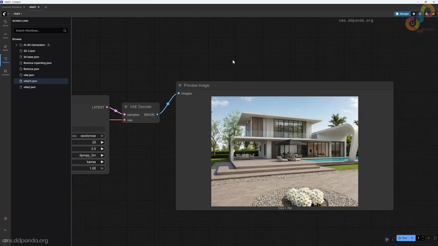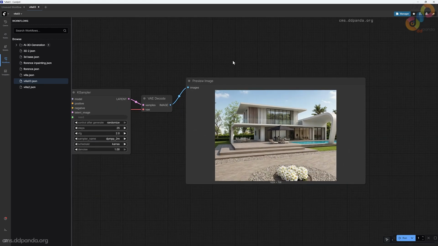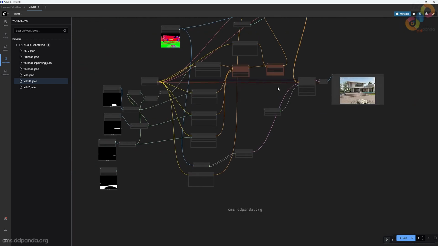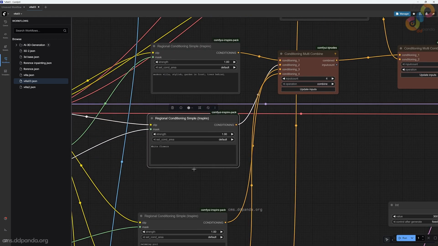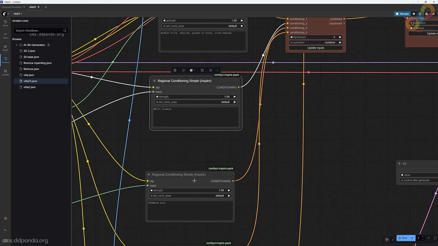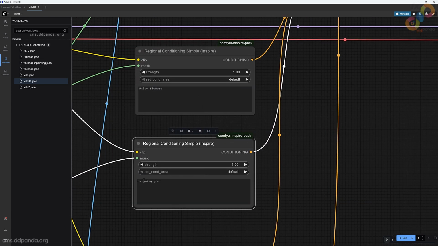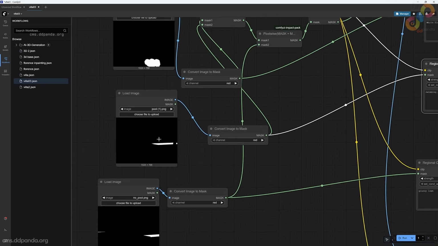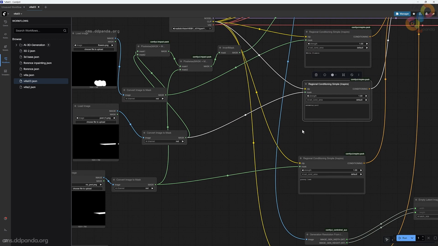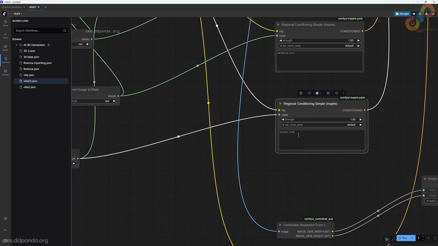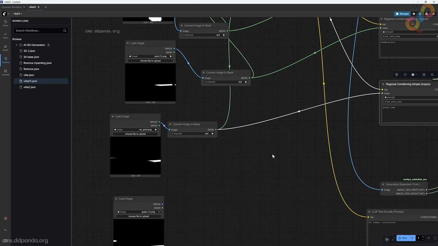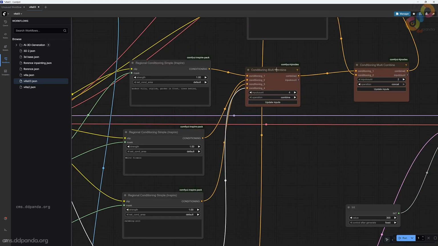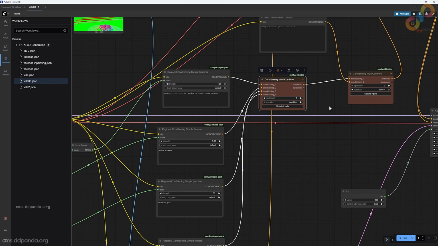Since you got the idea, we don't need to go step by step through the other constrained prompts. I just went ahead and did that, and I can show you pretty quickly what's going on here. So this is our flowers, same as it was. I added another regional conditioning for swimming pool and used the mask for where we want the swimming pool to be, and added a fourth one, grassy lawn, for where it mistakenly put the swimming pool, to fix that. And these are all combined into the multi-combine, which is now set to 4.